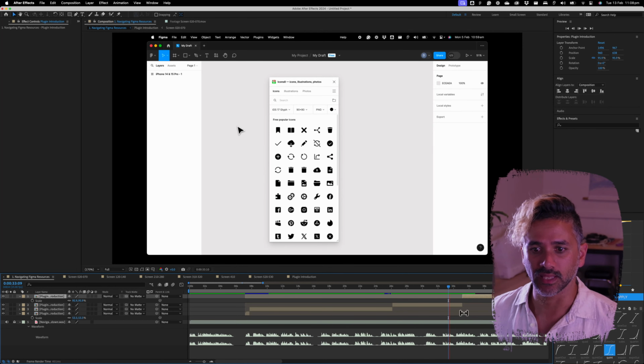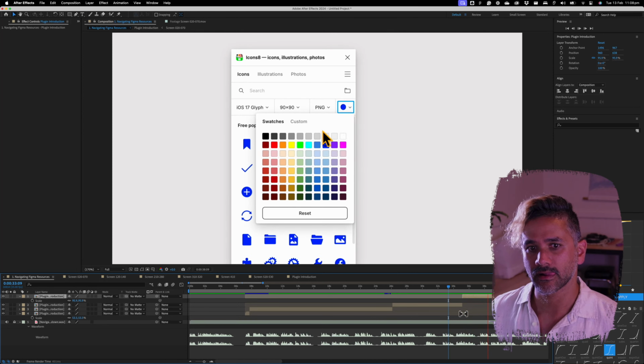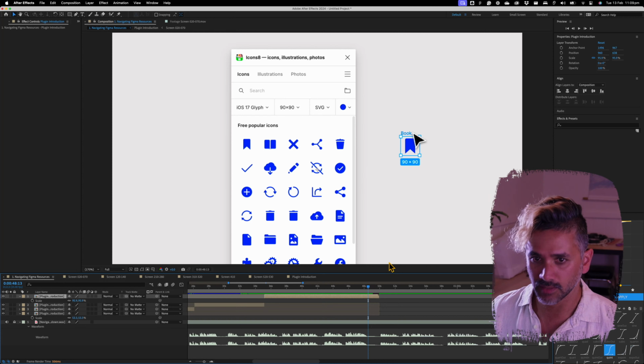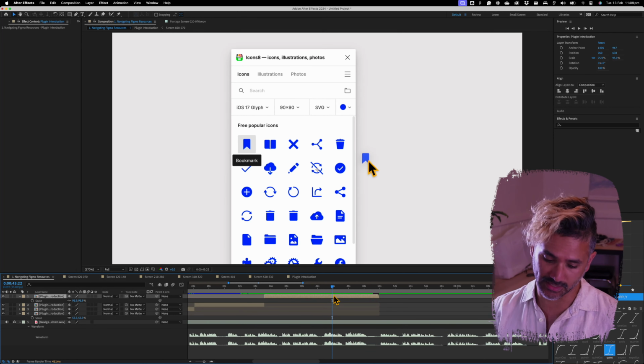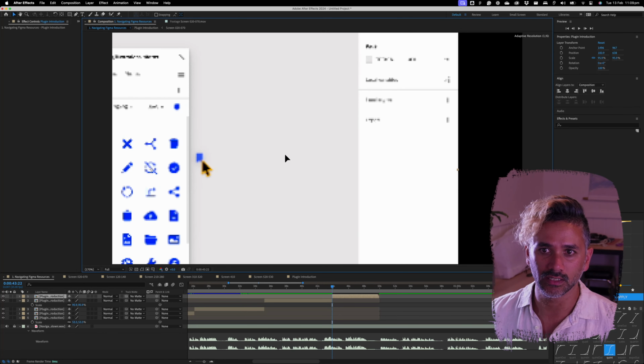So now I'll play that. I get hundreds of icons that I can use. I'll change the color and I'll change the format to SVG so that I can edit it. And then I'll drag one onto the canvas and I'll see that it's just like any other design asset. And that's pretty good. I could stop there, but when I drag it onto here, I actually would prefer to see the design panel settings as I click on this. So I'm going to cut it here mid-move. And I'm going to move this over to here.